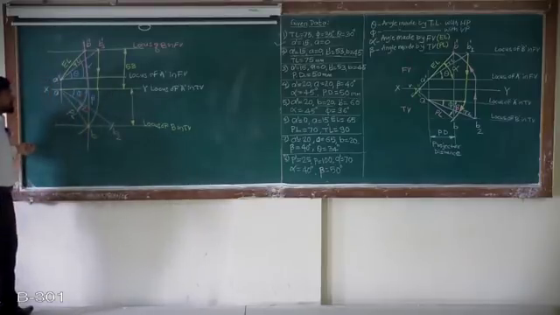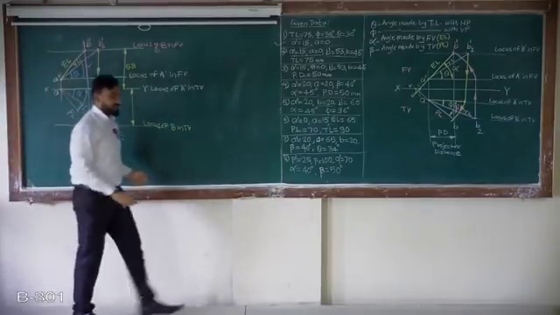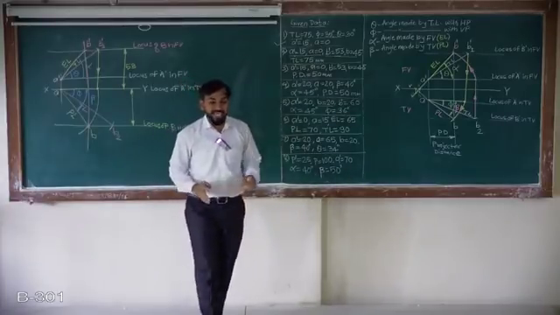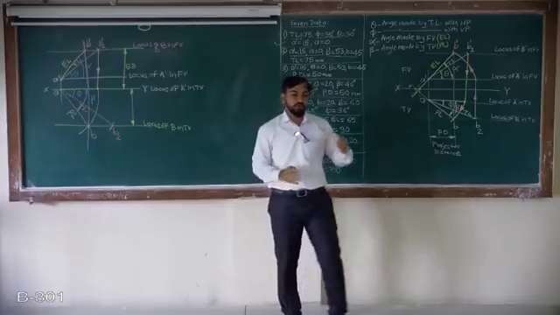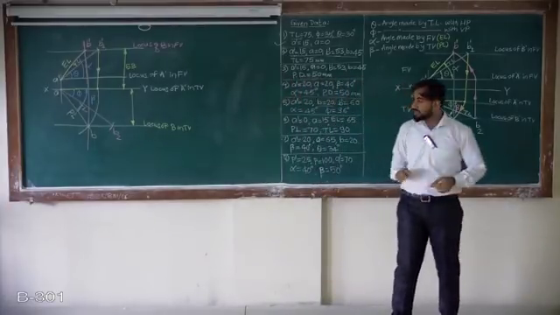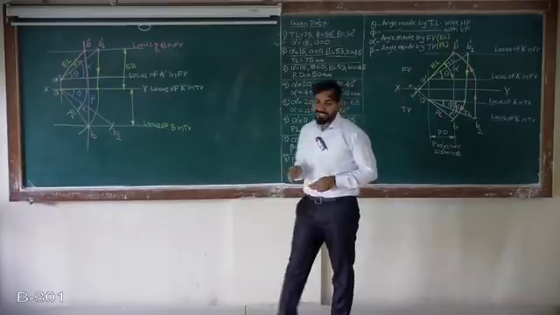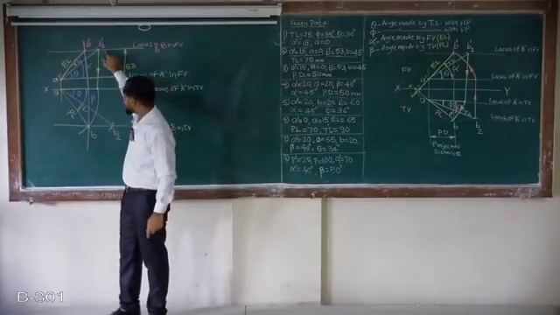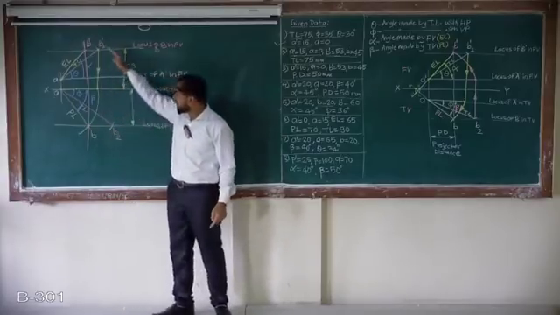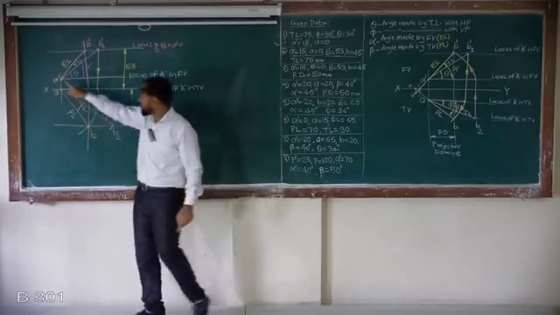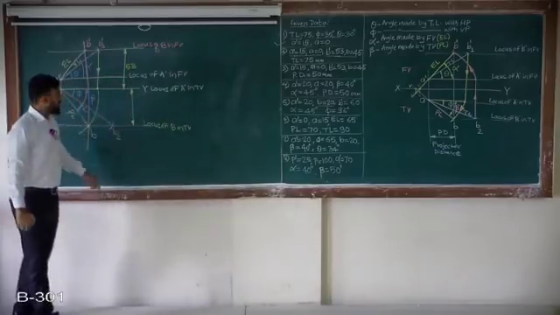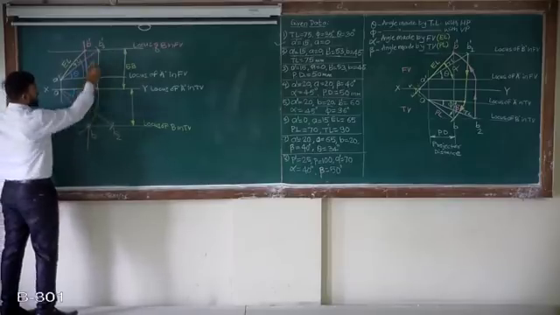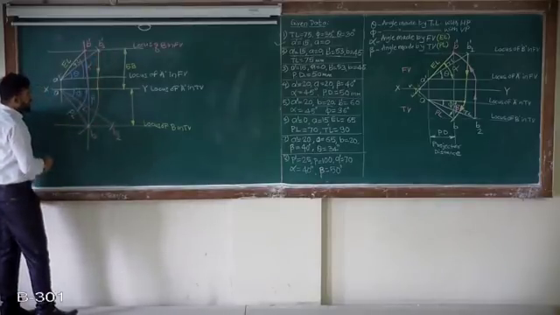So again, a quick recap of this problem. I was knowing 5 parameters: A dash, A, B dash, B, meaning 4 loci and the true length. So simply I plotted 4 loci: A dash above XY, A point on XY, B dash locus and B locus. So I know all 4 loci and the true length. From this A dash and A, I have to mark the true length. So I can just mark this true length of 75 mm, and I will get points B1 dash and B2.